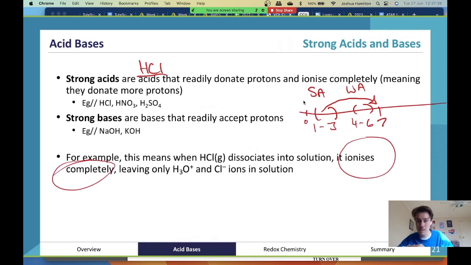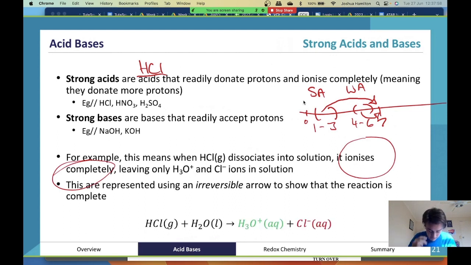Nearly all of it needs to be converted into Cl-. For this to be neutralized, less of it needs to, because once you lose a couple of them, you've nearly reached 7, and then you're like, all right, I'm at neutral. So strong acids and bases will ionize completely. If I look at this, it goes like this, and I would say this is about 99%, and this is about 1%. So 1% of it stays here, 99% goes here.